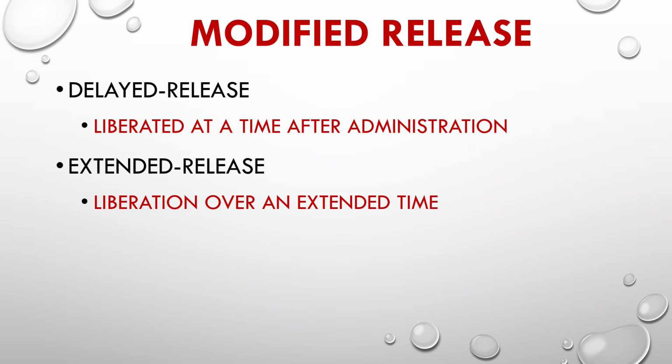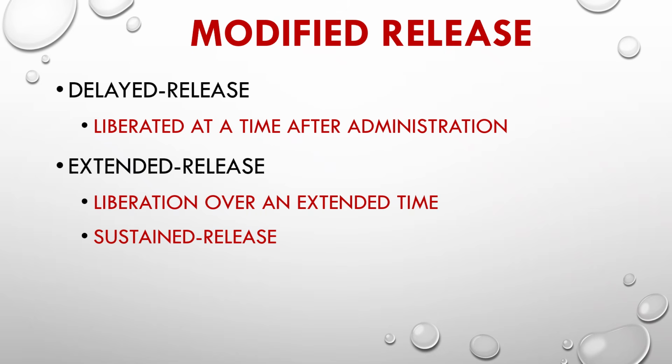Whereas extended release is going to be liberated over an extended time. Like I said, the birth control, for example, an implant in the arm, or even the Depo-Provera shot that's given once every 3 months. That's an extended release. It's liberating it slowly over an extended amount of time. Delayed release just means the drug's going to be taken, but it may not liberate. It may take a while to break it down, so it's not actually releasing the medicine for an hour or for a while after actually being taken.